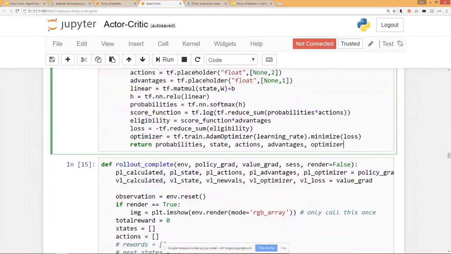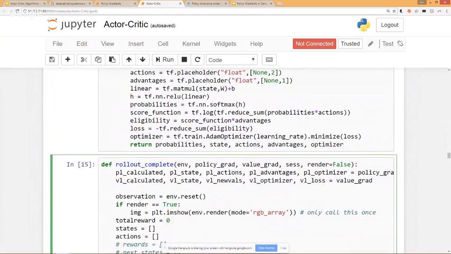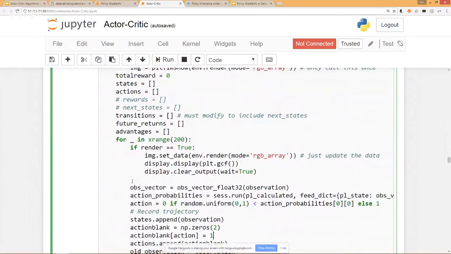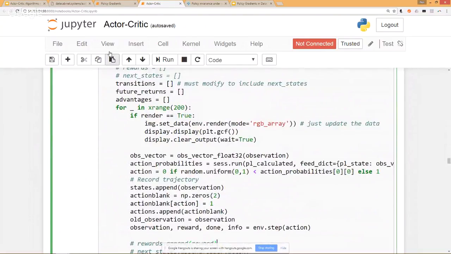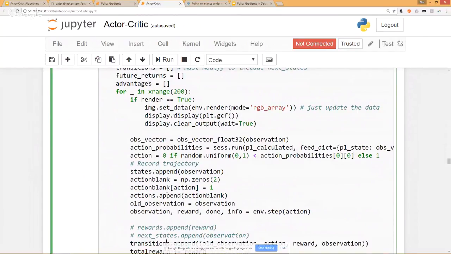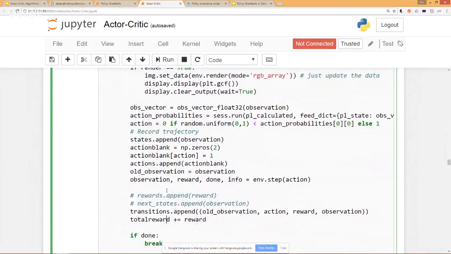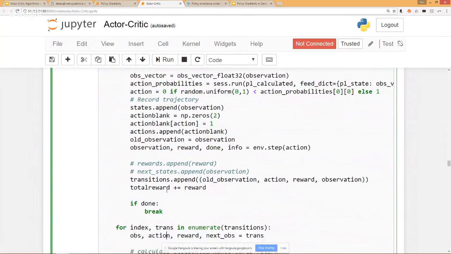Otherwise, it's exactly the same, and then we can roll it out like before. I just want to point out the change where, at some point, we're going to calculate the advantage function.